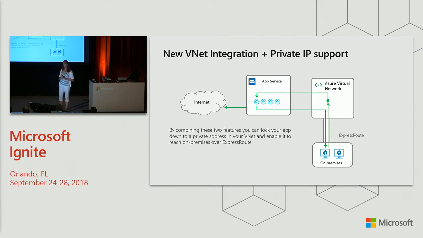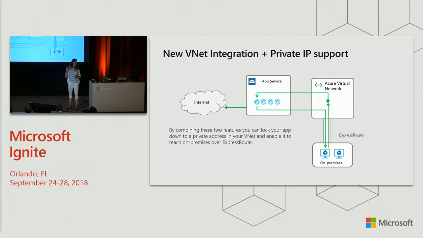The new VNet integration feature, by the way, I forgot to mention, will today only work on the Windows side. It does not yet work on the Linux side. We are working on that. I don't have an ETA, but it should hopefully be in this next half of the year to put it into preview. We'll find out more in coming weeks, so I'll probably blog about it.